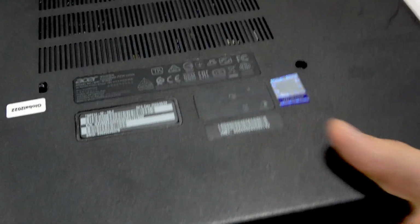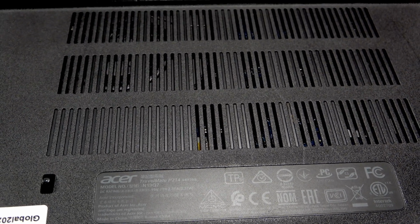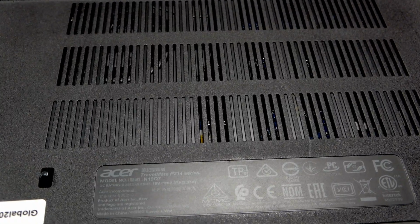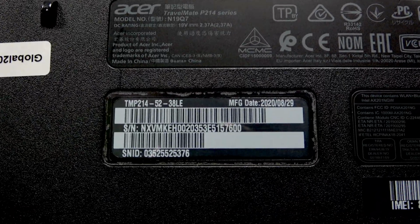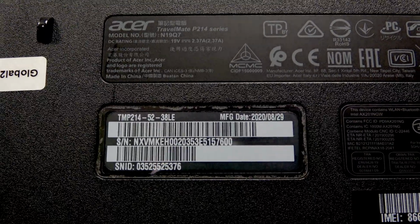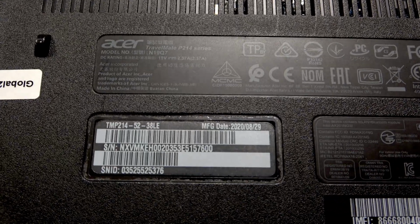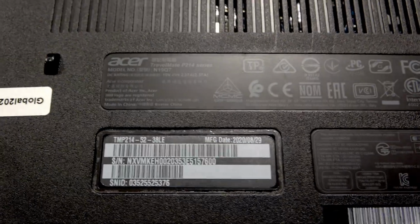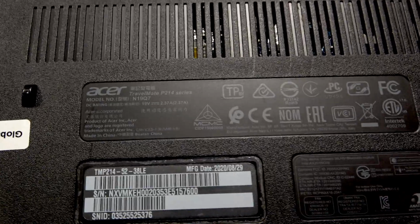So grab your laptop, let me close the lid for you and turn it around, and here on the back cover you'll be able to find your device's serial number and SNID. Right here. So as you can see, here is the serial number and below is SNID. I really recommend using SNID since it's much easier to use. It's half as short as the serial number. So just write it down or take a photo of it, and let's continue on the website.